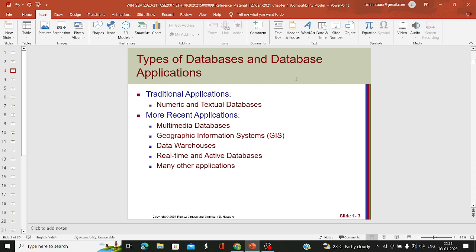When I talk about the term relational, a relational database basically implies that the database is in tabular format. The data present in a relational database is always in tabular format, because the word relational means a table. Whereas in a non-relational database, you do not use SQL commands, but you use NoSQL commands. So in this video, we are going to focus particularly on the relational database management system and SQL in order to access information from an RDBMS.